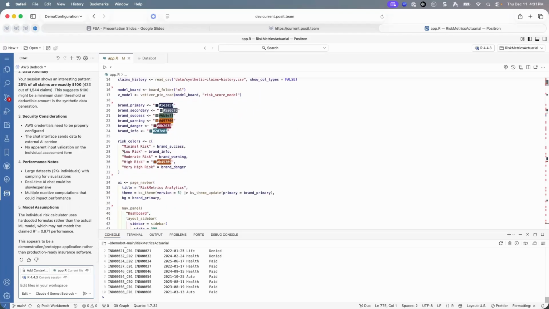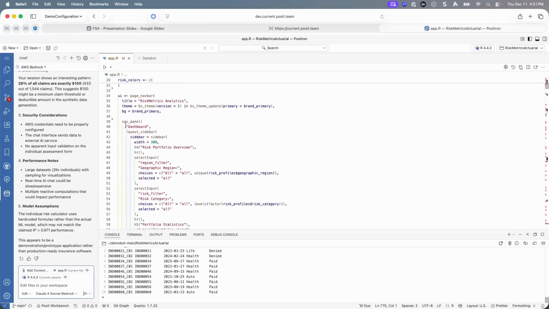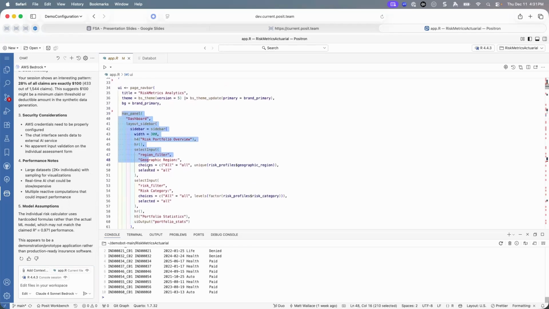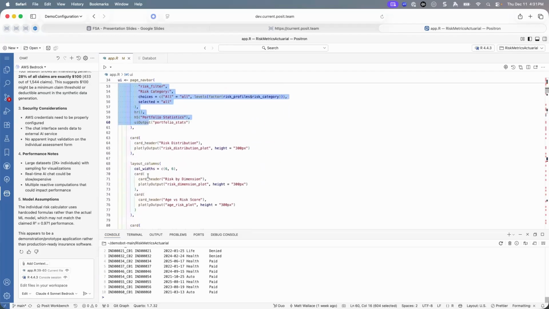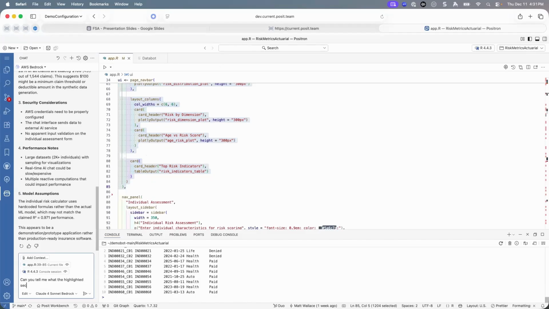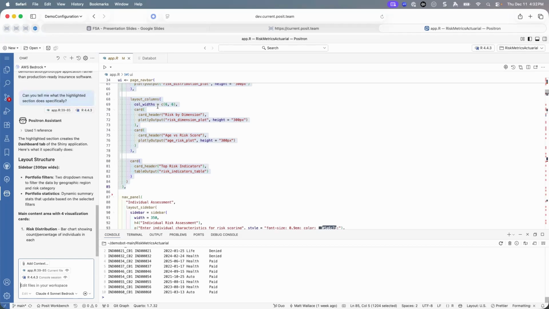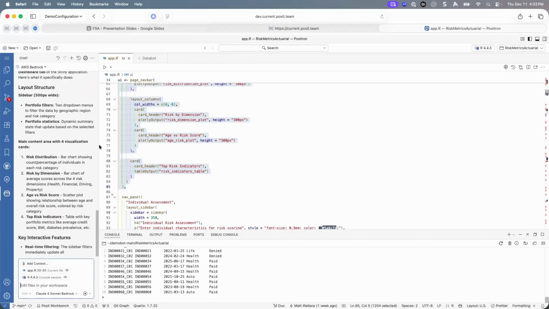What I mean by that is I'm looking at the code itself. I've asked things over here on the side. And when I get to specific sections and think, gosh, I just don't understand what they did, I can come down here and interactively highlight different sections, grab this whole area, and type in something else and say, can you tell me what the highlighted section does specifically? And as I do that, it's not just looking at the overall section of code, but also going through the specific highlights and telling me what each piece and part does.